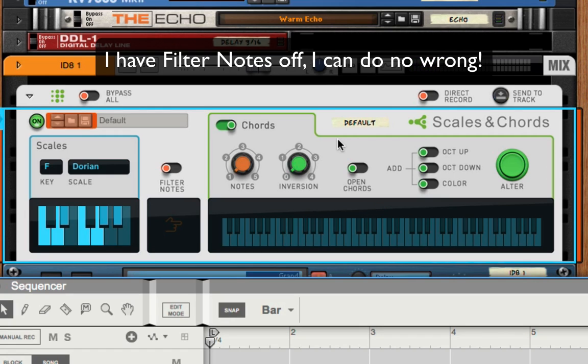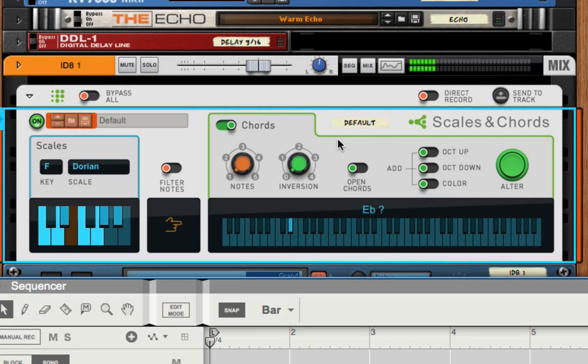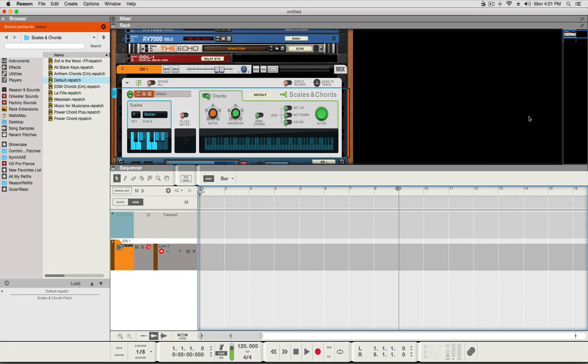So you come up with the chord progression or something like that. Okay, so say you like that. Let's just record this real quick. I'm going to turn on quantize and it's set at eighths.